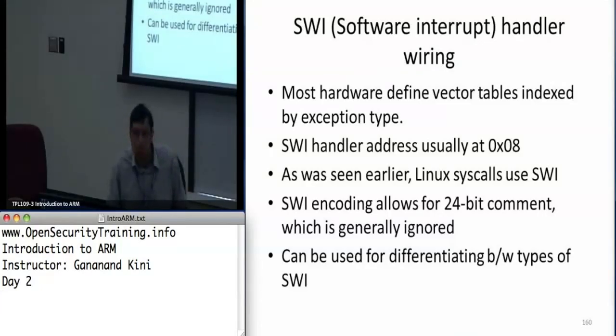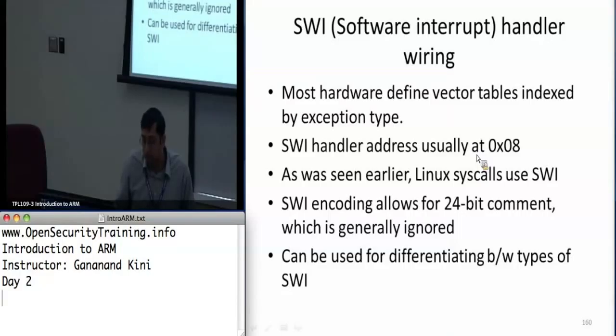So this is just reiterating what I talked about earlier, which is most of the ARM hardware actually defines these vector tables, and they're indexed generally by the exception type. So for SWI, you'll find it at hex 08, and so on and so forth. And actually, the SWI instruction encoding allows for 24 bits that aren't used at all. So when you do a SWI, the instruction only uses up, I think, the first 8 bits. The 24 bits are not used.